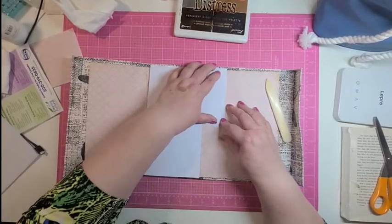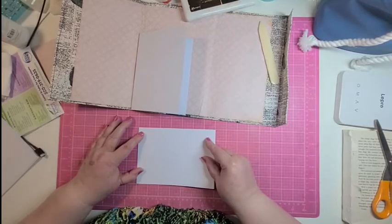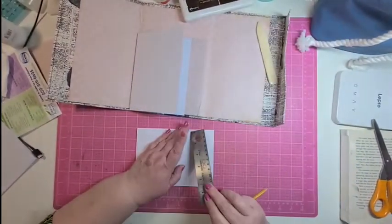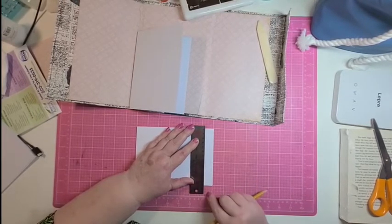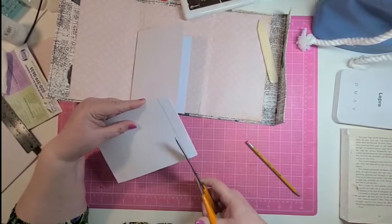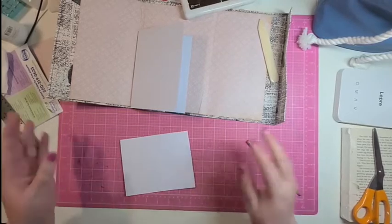That's got to be cut off. She just cuts things with her scissors, and it's amazing to me. I can't do that. I couldn't cut straight if my life depended on it. So I am either going to make a mark like this and use my scissors, or I get out my cutter. Either way, I have to do it like this because there's no way I could cut that straight.